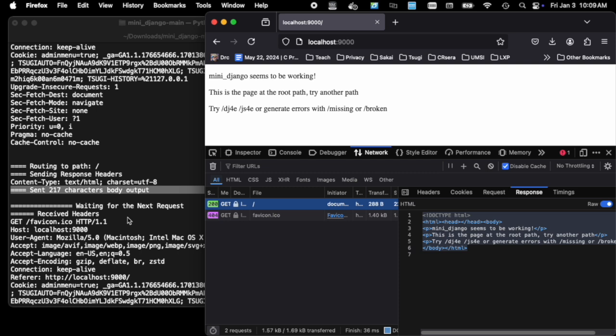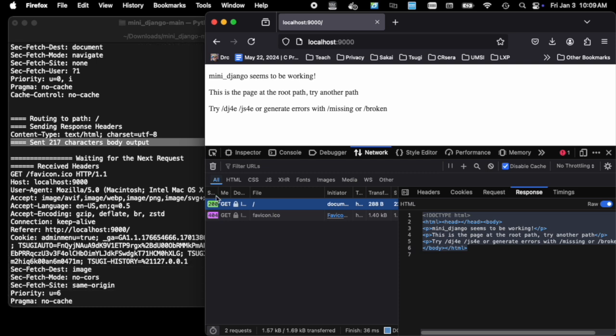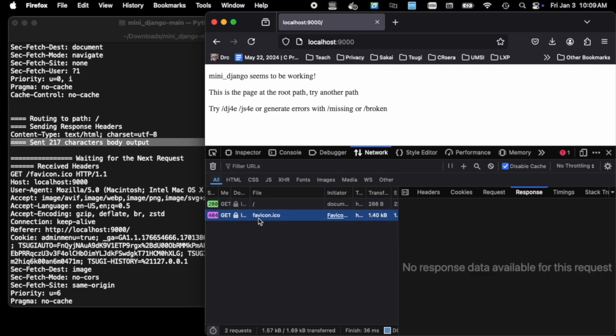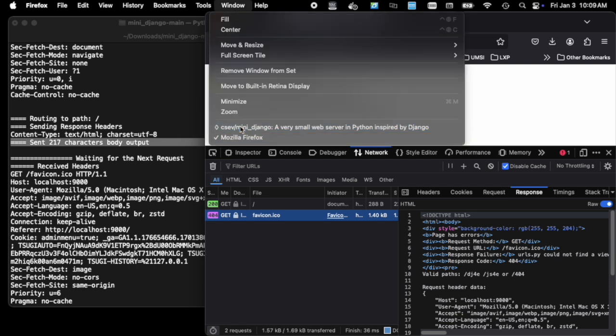Now, it turns out the next request is rapidly forthcoming, and that's because it's requesting the favicon, okay? It's trying to figure out what this icon is supposed to be. So let's go back to this.